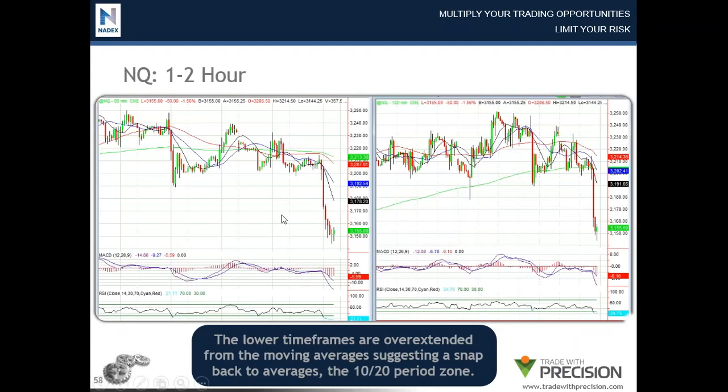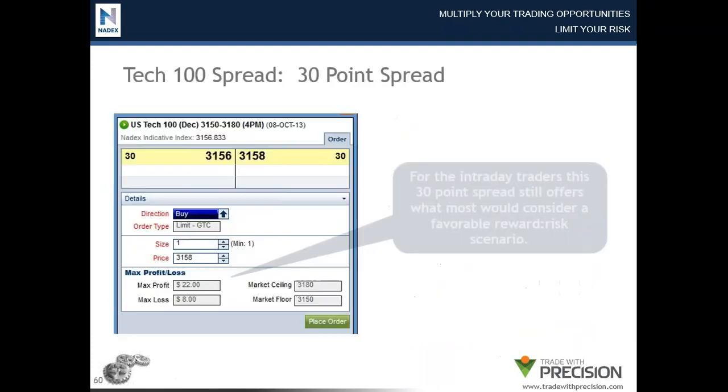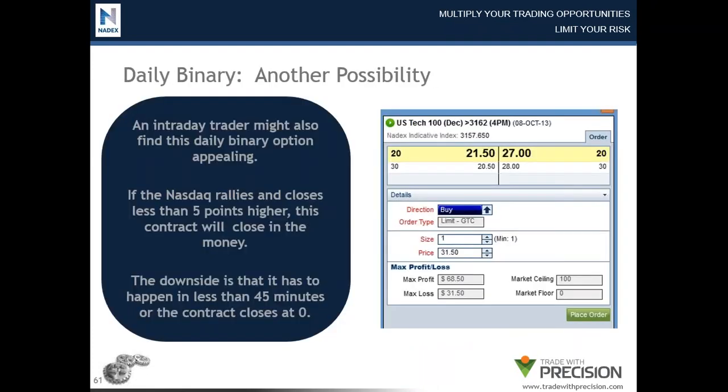And if I'm saying, okay, the market could come a little bit into these moving averages, you can see that the moving average is sitting around the 38.80. I don't need a big move right here in order to get that 5 points. If you look at the chart in itself, the move on the chart is not a very big move. So I could say it is doable for the market to do within this next couple of minutes, just move 5 points higher. And that will get me into my profit on this. It will get me a bit more than a 2 to 1.